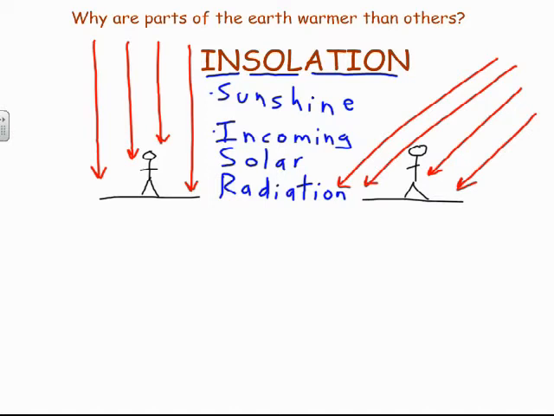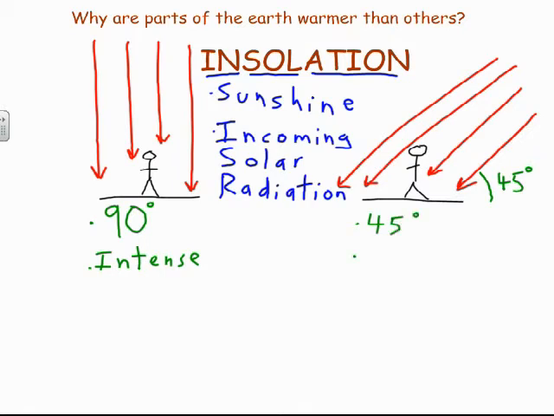The person on the left has sunshine hitting them at a greater angle — right at a 90-degree angle, which is the highest we can get. Let's say the other person is at a 45-degree angle, about half that amount. When sunlight hits at a 90-degree angle, the energy is more intense and more focused — all of the energy from the sun is concentrated in one area, so the intensity of insolation is greater. At 45 degrees, we have a lower intensity.